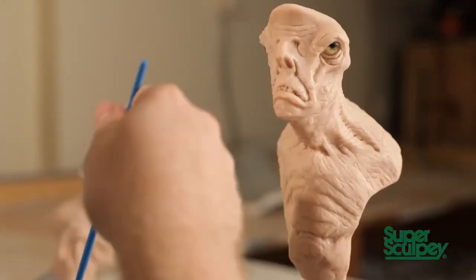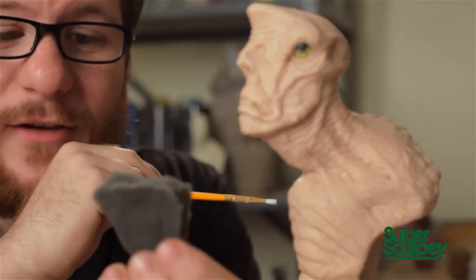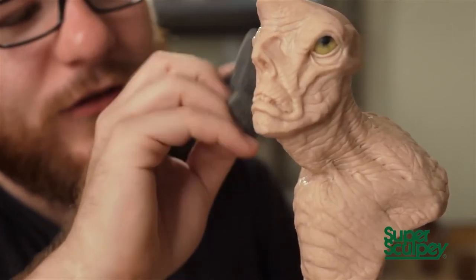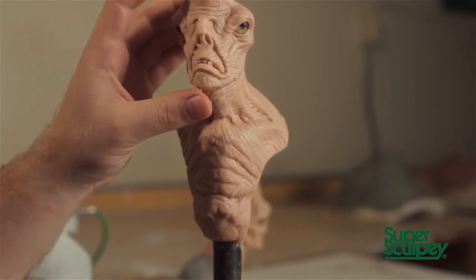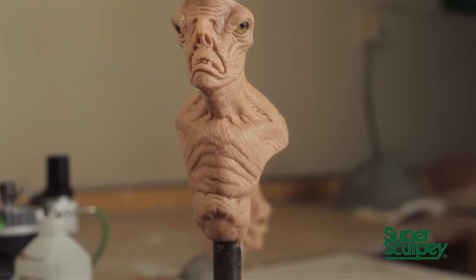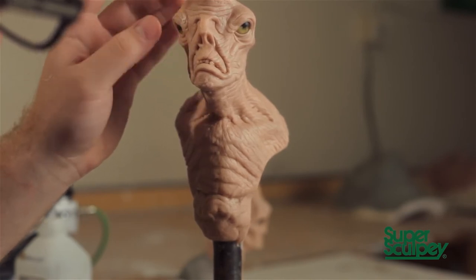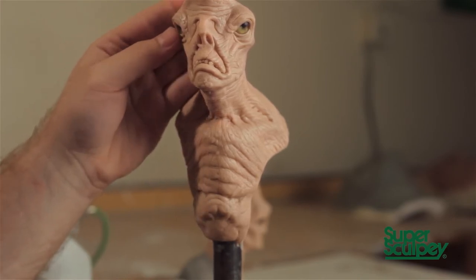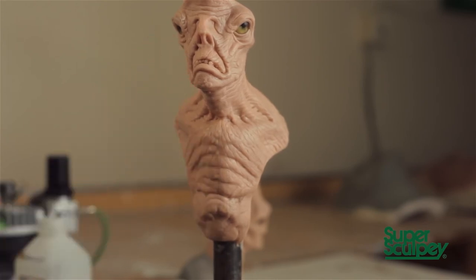It's time for the final cleanup. I'm just going to make sure there are no fingerprints, no little bits of clay anywhere, and just tighten up a few areas as I go over the sculpture. I'm using a combination of alcohol, a brush, and a soft sponge to take away tool marks, fingerprints, and unfinished areas — just get everything up to a really nice polish. I'm adding tiny little details to help bring this thing to a close and make the surface dynamic. Don't be afraid to call your sculpture finished — you can keep working forever, but there comes a time when it becomes overworked, so you have to know when to call it finished and move on.